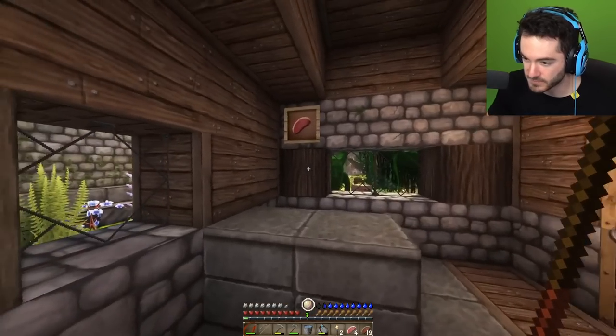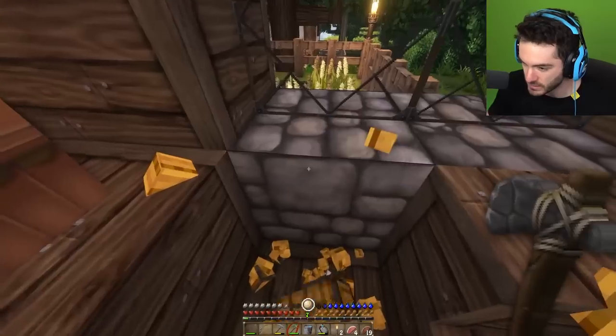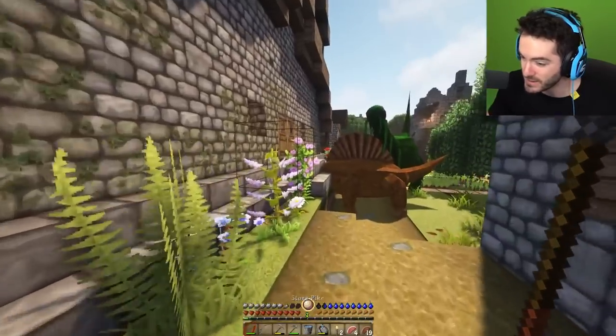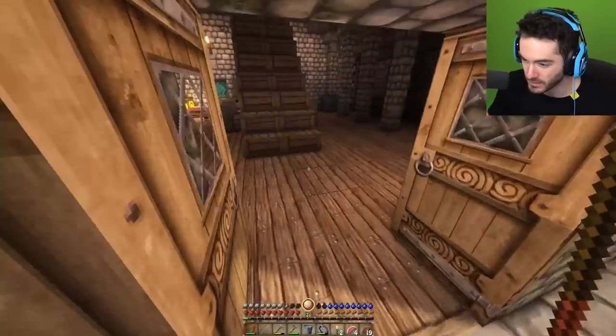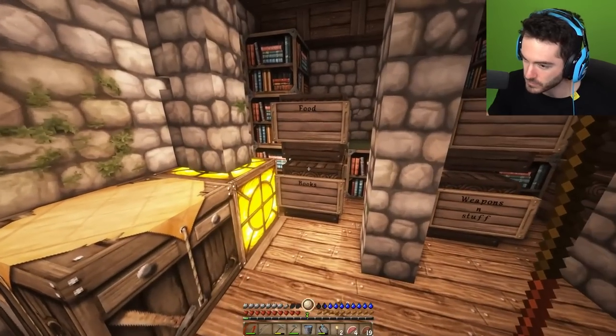Oh, this is good. Okay. This is a crate. It's basically a mini shulker box, so it gives me an extra line of inventory space. If we can get many of them, though, then each of them is another line of inventory space. So this gets to stick around with me for a bit.